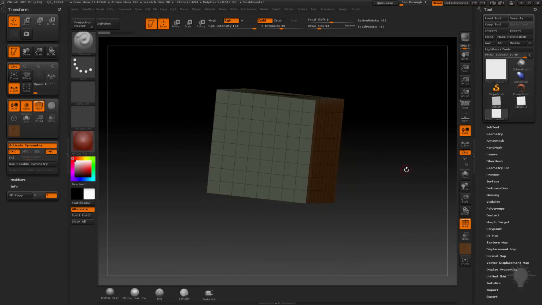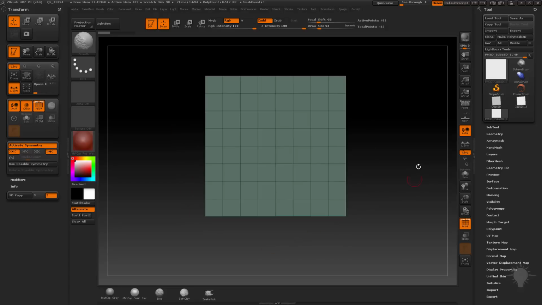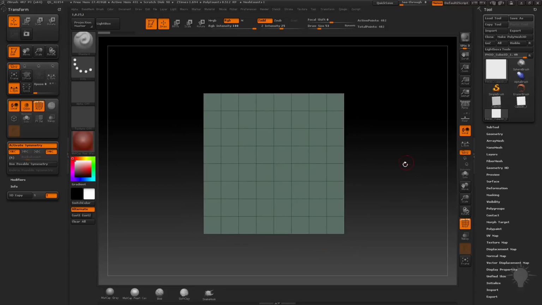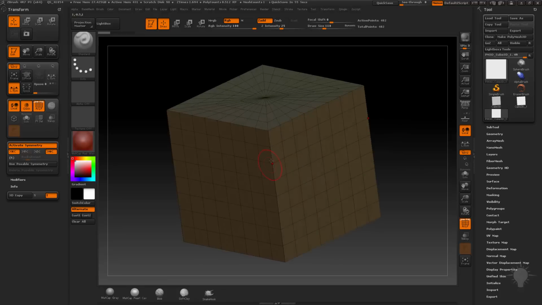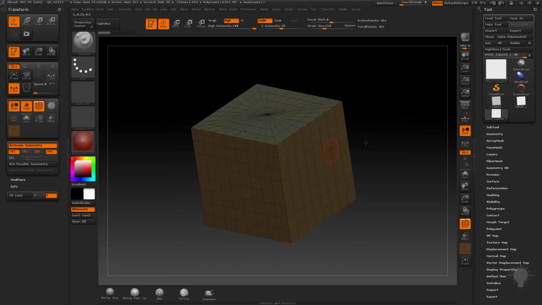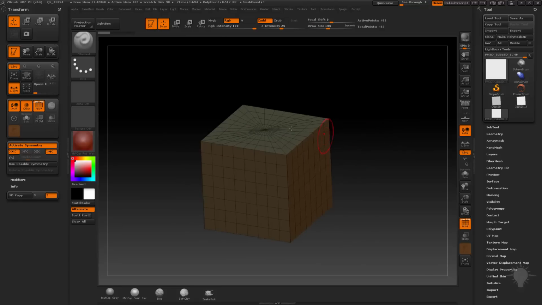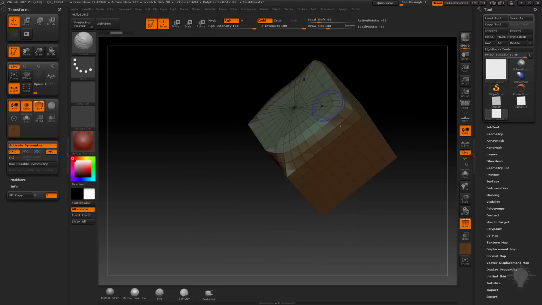So I'm going to turn my floor off here, and I'm going to hold down Shift and snap it orthographically to this side. And we're going to talk a little bit about resolution and geometry, and then I'm going to talk about the X, Y, and Z axes. So while we're sculpting, and of course we're sculpting on the X-axis, let's say we want to sculpt a face. So I'm going to hold down Shift, and I'm going to smooth these sides down here.